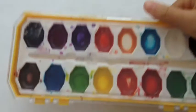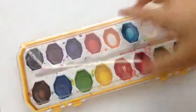Hi guys, I'm going to show you how to paint without actually using paints. This, we are not using this today. No, we are definitely not using paint today. Now, you're going to notice I'm using printer paper.